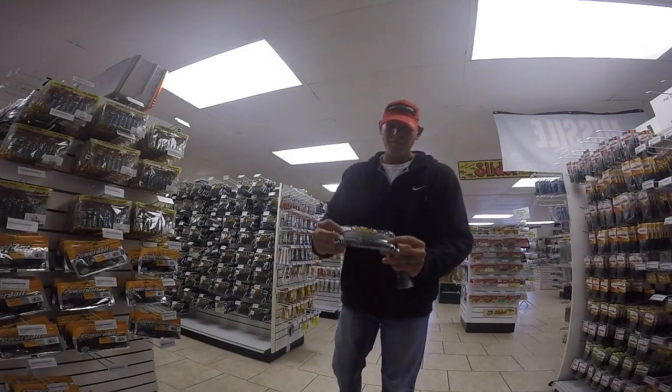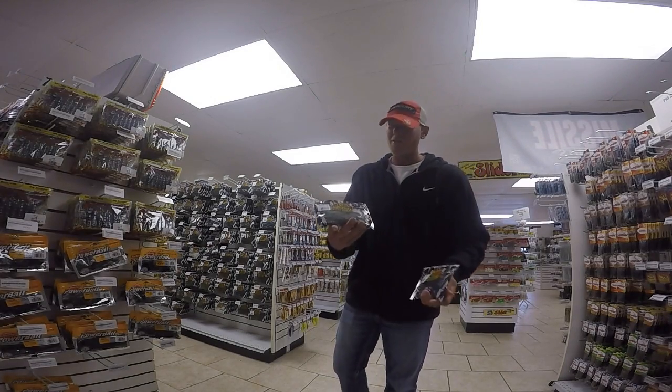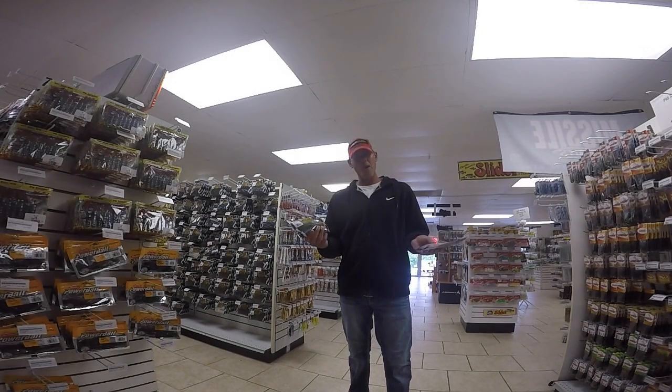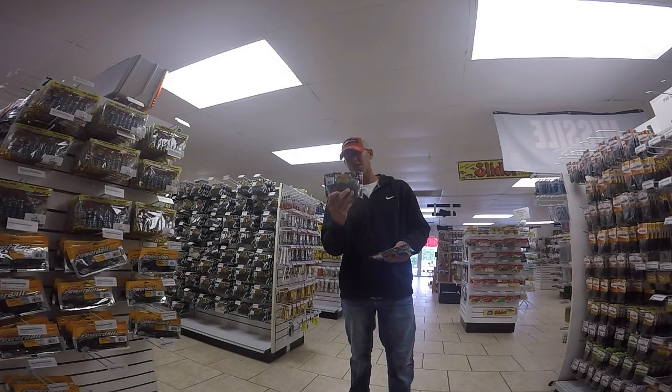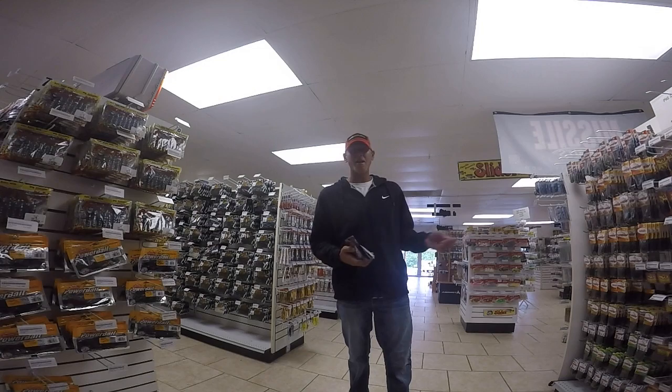As you can see, one side of it is chartreuse and one side is green pumpkin. And I think when that sun gets really high and it's really bright outside, this dirty Sanchez here has a time and a place. It is a great beaver. And of course, I like to flip both of them on Wayne's jig head.